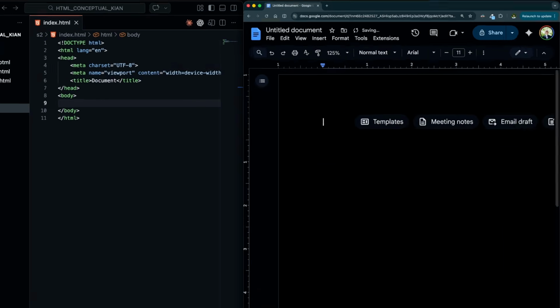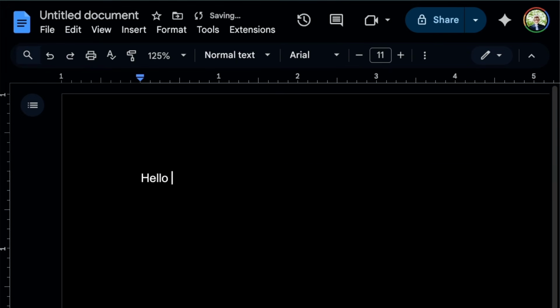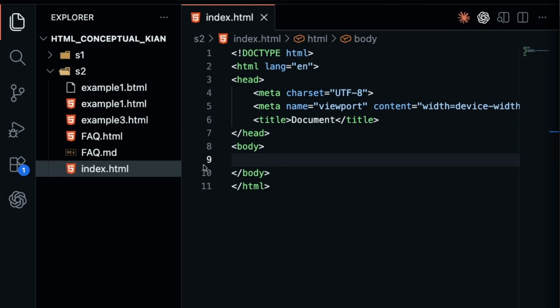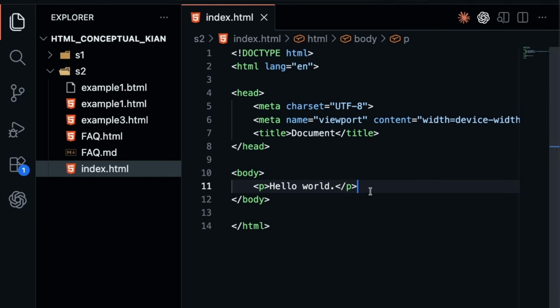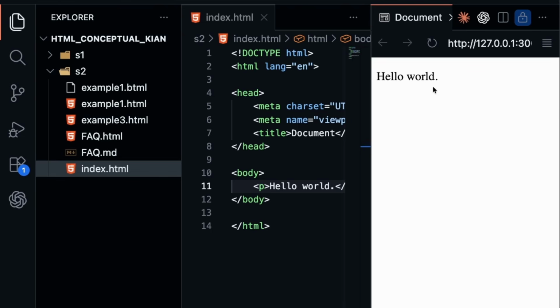Here on Google Docs, if I just start typing, for example, hello world, I'm going to get a paragraph. This is just a paragraph of text that is going to be created for me. To create the same on the HTML, I need to use the right tag. And the tag for paragraph is called p tag. So I create a p tag, and inside that, between the start tag and the end tag, I'm going to put the content, which is hello world. Let me put it, and let's preview that. This is how the website is going to look like, just a paragraph.